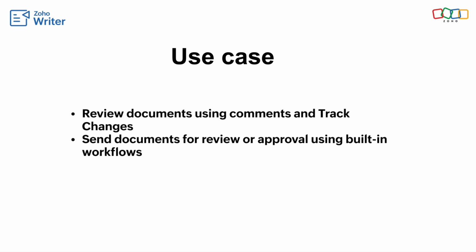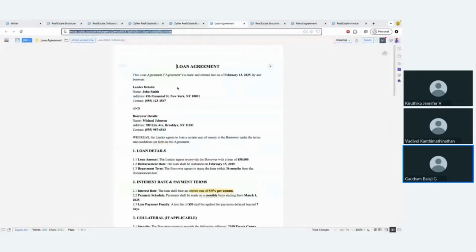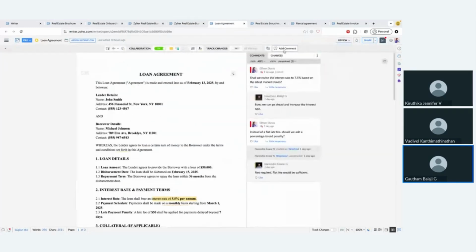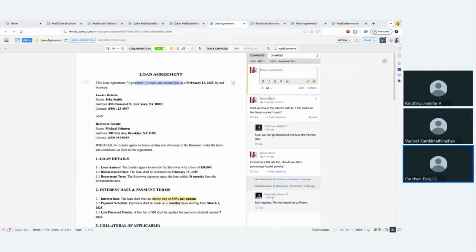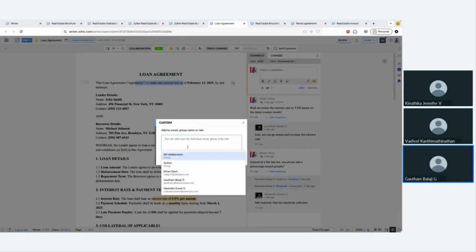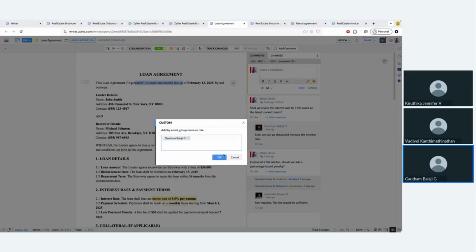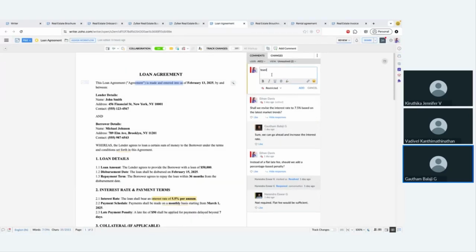So let me show you how to access and add comments that are visible only to specific agents or to internal members. So in the document, this is a loan agreement document, and as you might know, when it comes to loan agreements, there will be multiple discussions involving internal as well as external members. So just get into the review tab and you can go ahead and select the content and add comment wherever you require. And while adding the comment, you'll have an option to customize to whom the comment is visible. So here you can add the collaborators. You'll have the list of collaborators available, and based on them you can add and then add a comment.